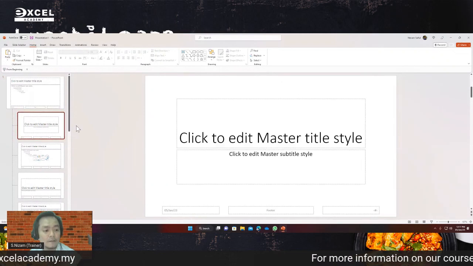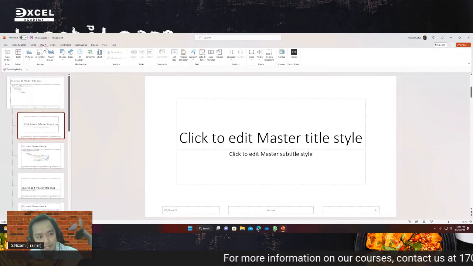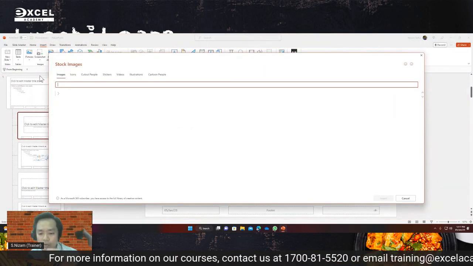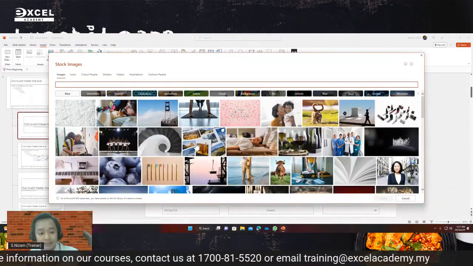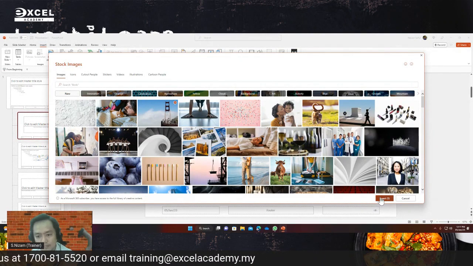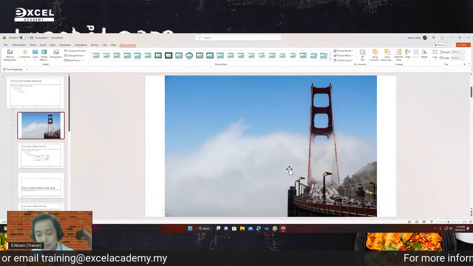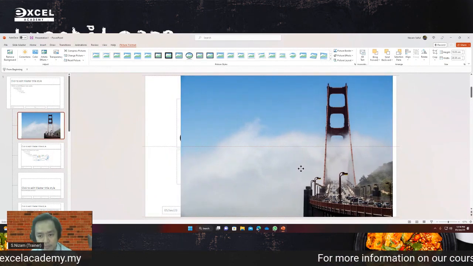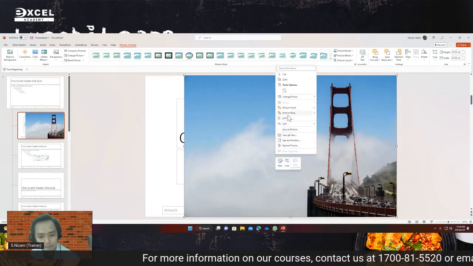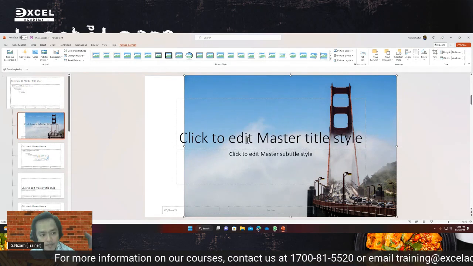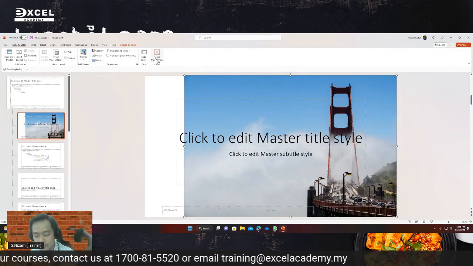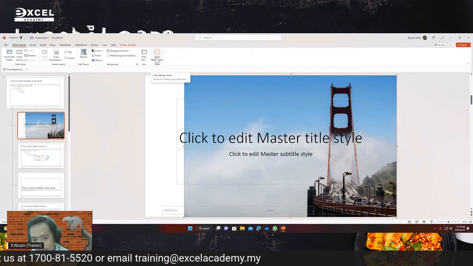You see the difference. If I go to Insert and I go to Picture, I insert Stock Images. So here I use the images from Microsoft stock images, right? I click here, I click Insert. Okay, so that's my cover. That's my first image. I make it big, put it to the side, and I send it to back. Okay, done.